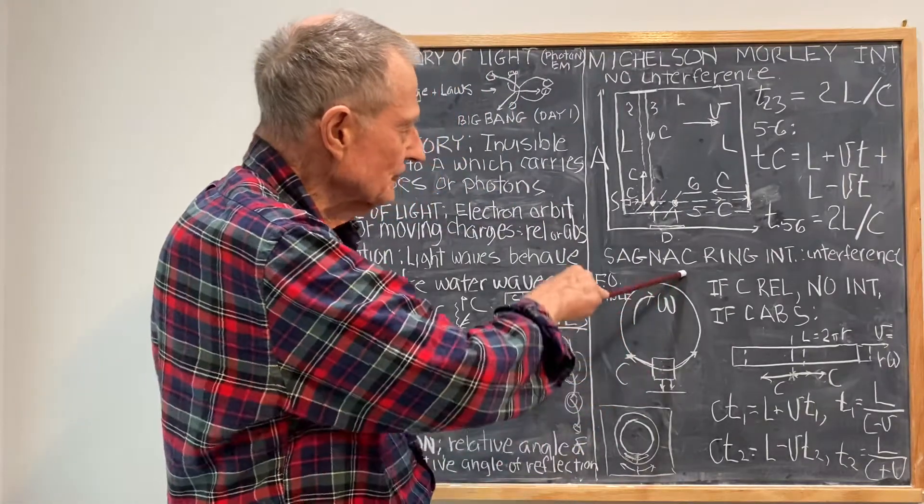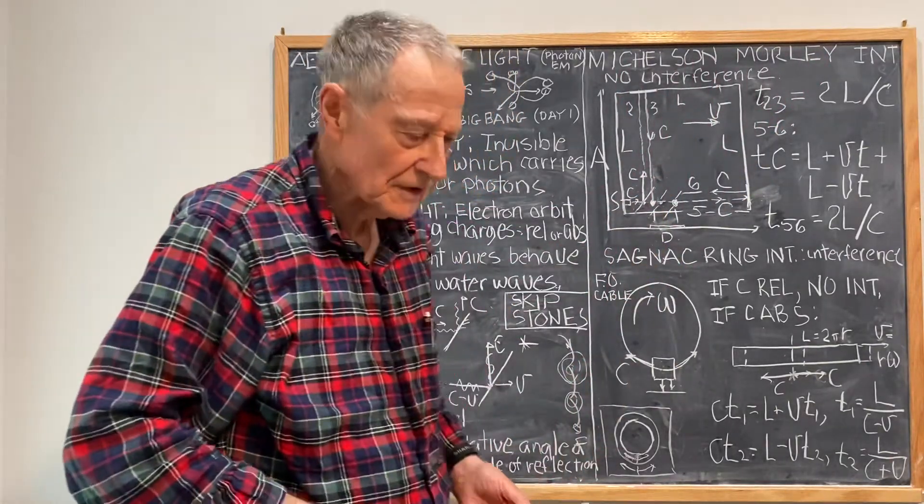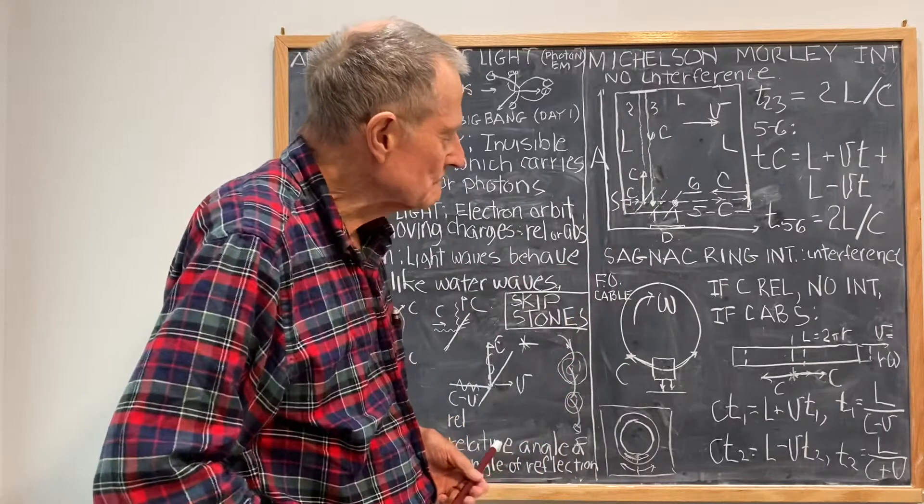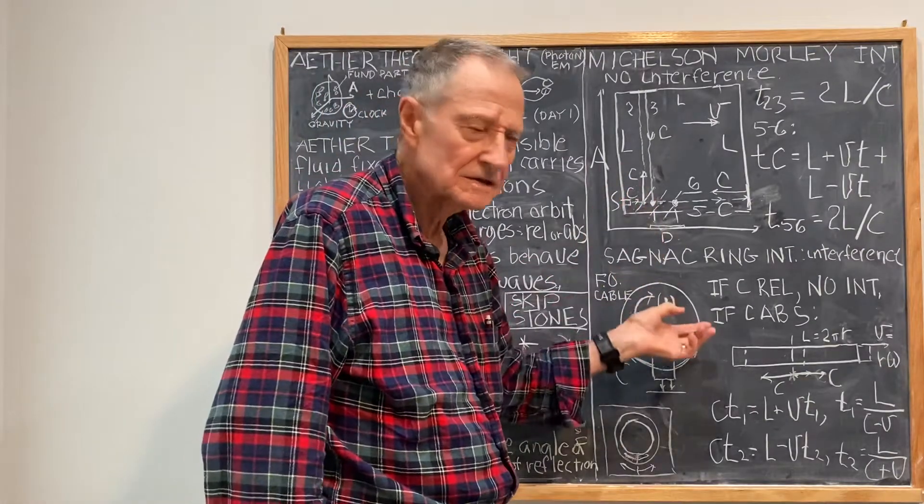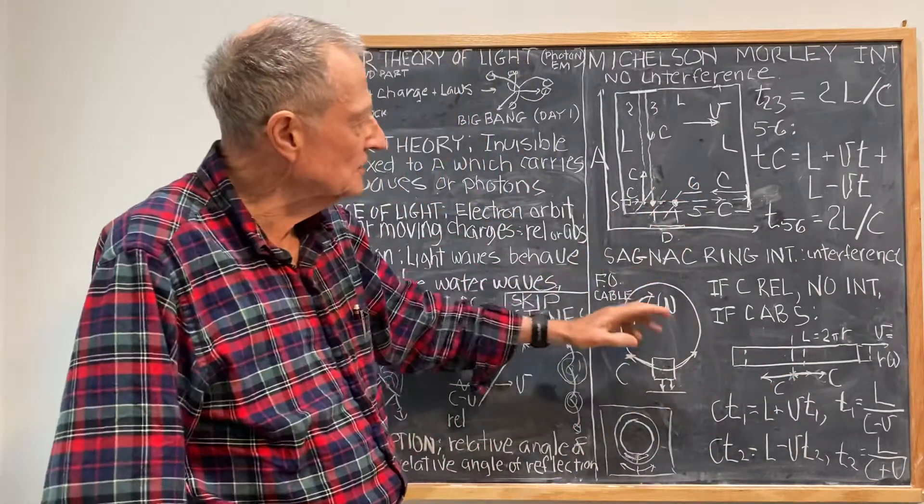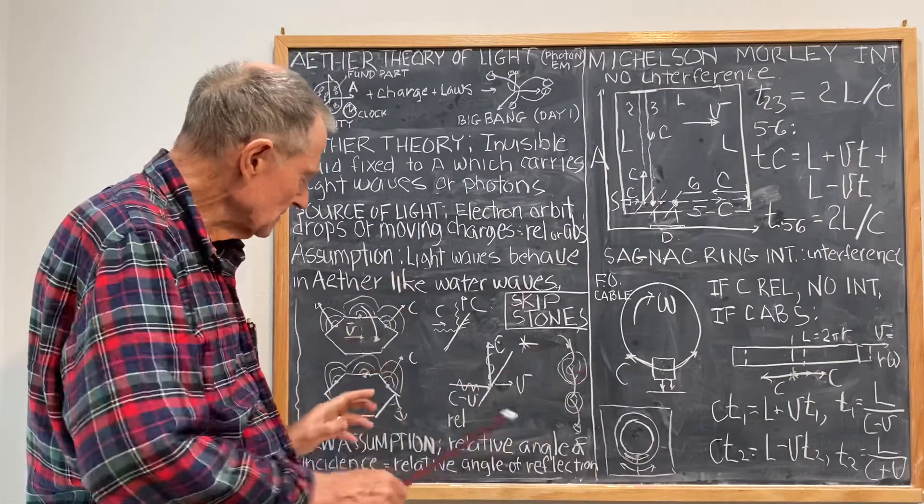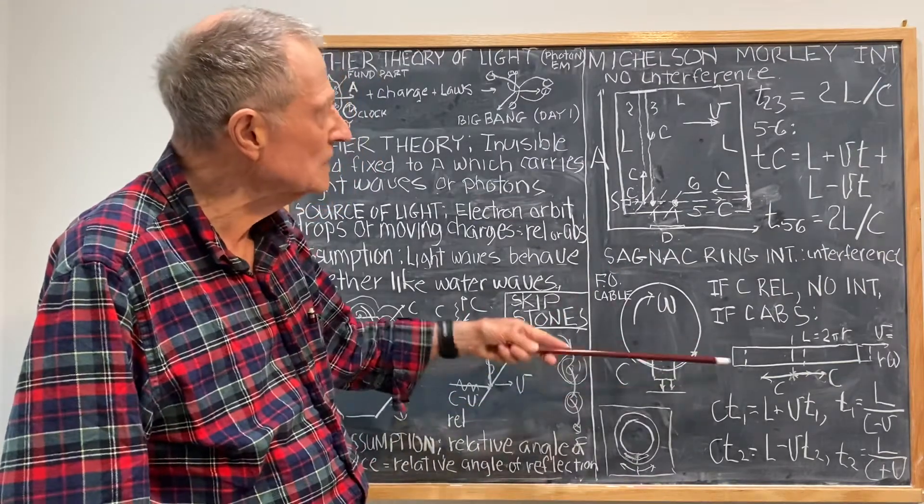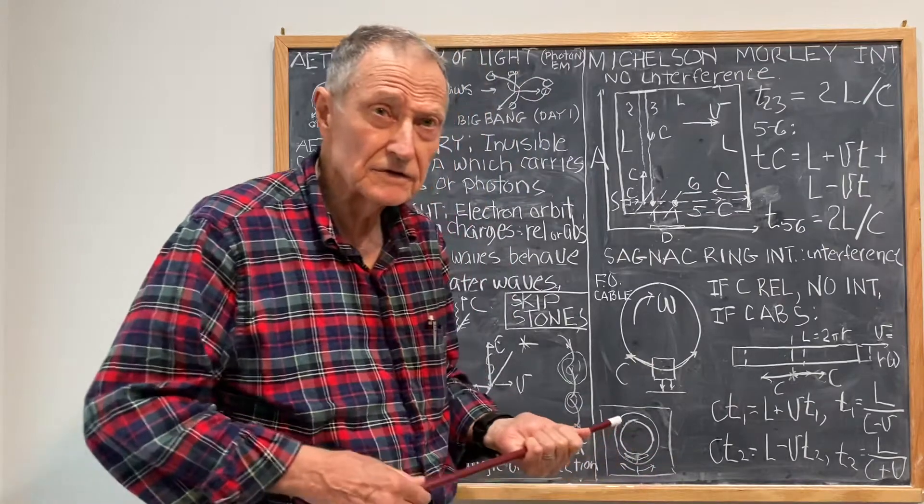The Sagnac experiment confirms the ether theory of light, and the Michelson-Morley experiment confirms the ether theory of light. By the original calculation on the Michelson-Morley interferometer, it was concluded that the ether theory was wrong, and the Sagnac concluded that the ether theory was right. So, the only way to resolve the contradiction was the theory of relativity, which was used to resolve this contradiction. However, there is no contradiction. If you use the ether theory of light correctly, and are observing the characteristics of waves in ether as being similar to the characteristics of waves in water, you come up with a complete agreement between Michelson-Morley and Sagnac, so there really is no requirement for the theory of relativity to resolve anything.